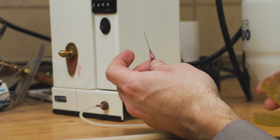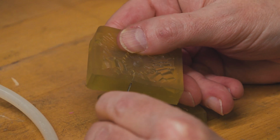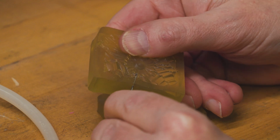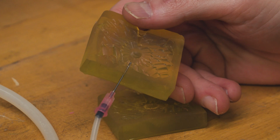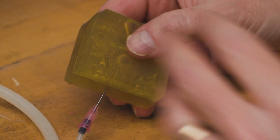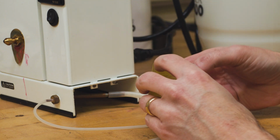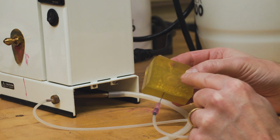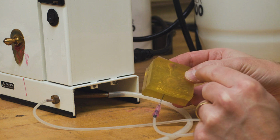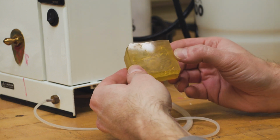And the needle is actually going to go in the back side of my mold. You can see here's the opening where we're going to be injecting. So I'm going to insert this into the mold until it's just inside the cavity where we're going to be injecting. And what that's going to do is when the mold is together, it will pull a vacuum inside of our mold while the wax is being injected. This is a great thing for especially difficult or large molds. And then I can inject like normal.